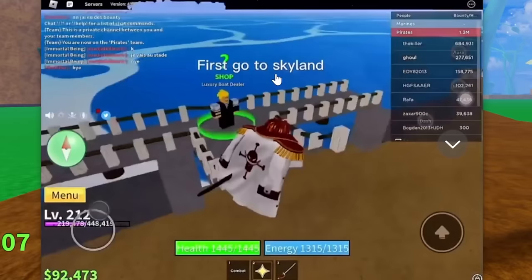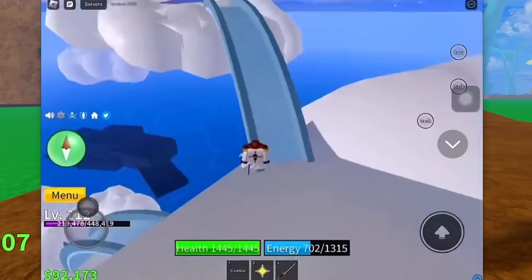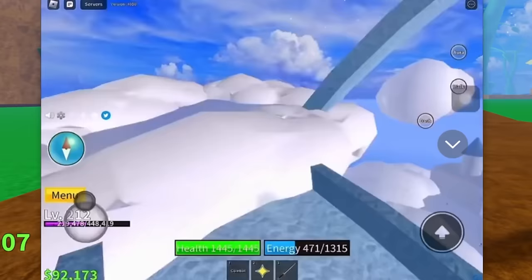First, go to Sky Island. Skyland? Okay, I guess that's a Sky Island, right? He goes over to the boat, to the Sky Island. He just makes a whole thing. He doesn't speed it up, but there you go. He's on a Sky Island right now, so let's see what he does.